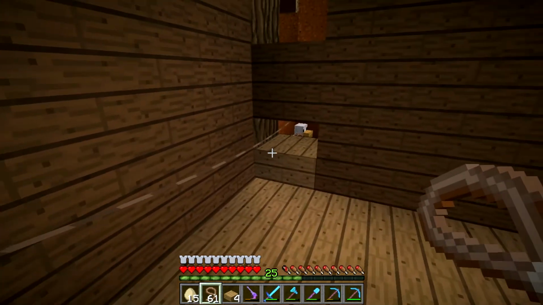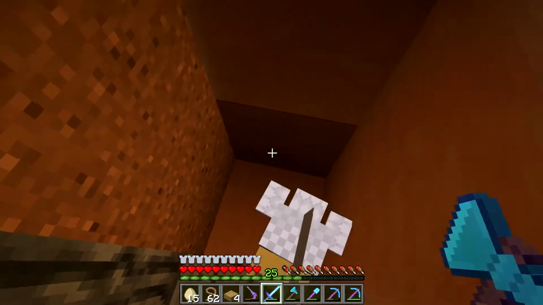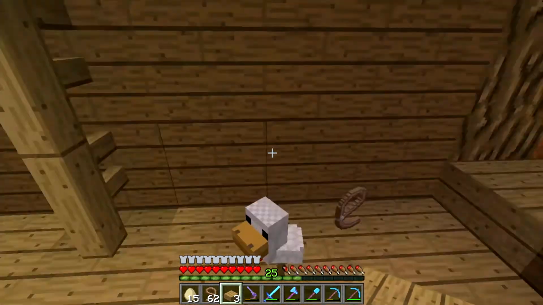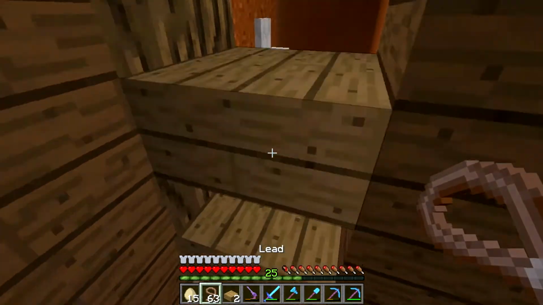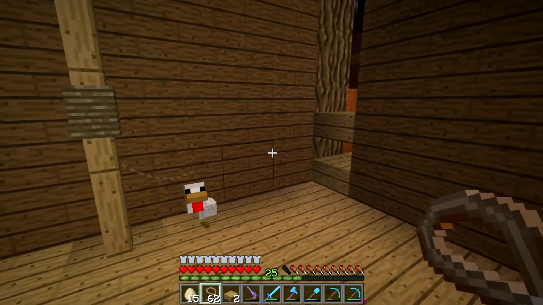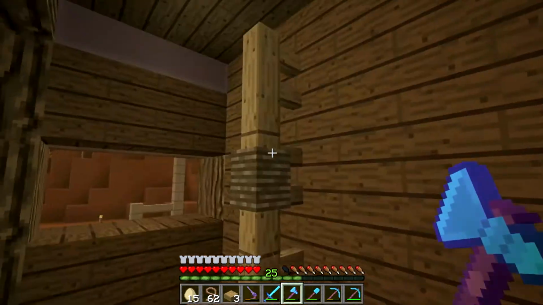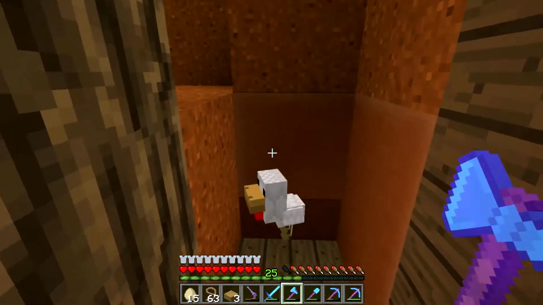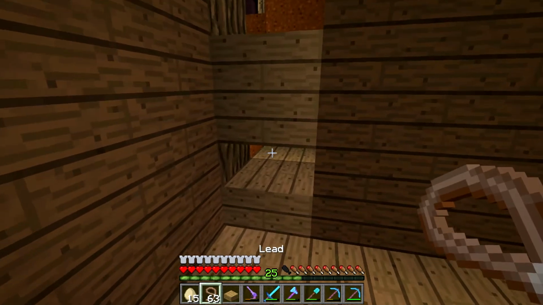Maybe if he was on a slab. Let's try that. Go on. Now go back. Come on. Come on. Good boy. Right, let's lead him again. Middle. Oh. Sir, you're being very disruptive and I do not appreciate it. Please go back into your hole right now. Stop. Okay. Lead.